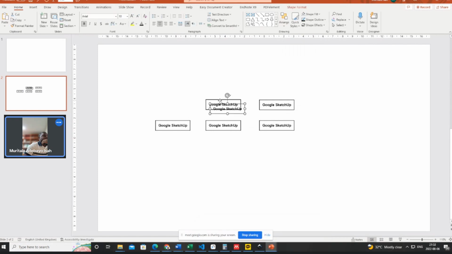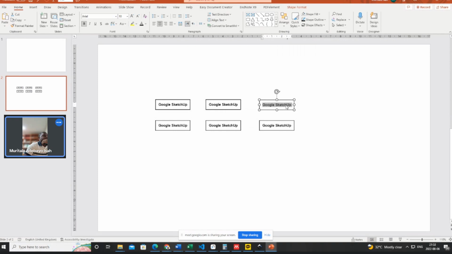Let me copy and paste this also, then we can just change the text property. Just going to make it short.